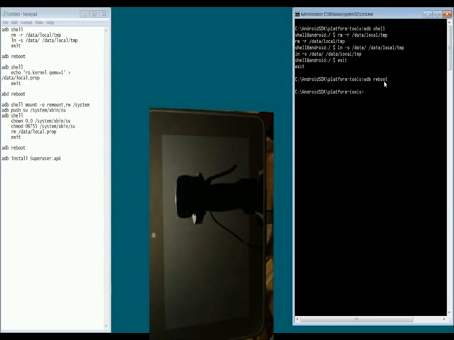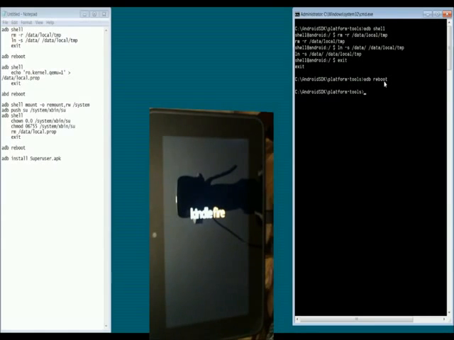Now at this point the device will reboot, and your computer indicates that the device is no longer plugged in, and we just sit here and wait until it comes back up. I am impressed with the quick boot up for the Kindle Fire, so that's kind of handy as we go along here. Now I did hear the little bloop saying that my computer has recognized that the device is back, so I'm just going to type in adb devices, and it doesn't show up, so we'll give it a minute here.